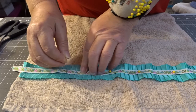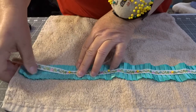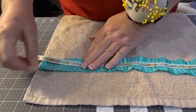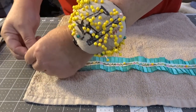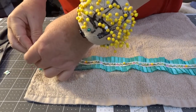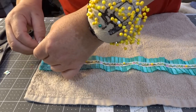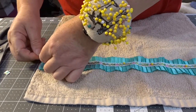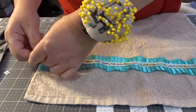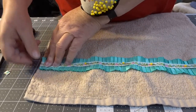If you are new to sewing and you're looking at your machine and you're a little intimidated by it, you don't know where to start, because I'll tell you, that's the hardest thing, is just getting started. It'd be kind of like if I told you to write a story. Well, that can be really difficult. But if I told you to write an episode of your favorite show, I bet you could do that, because it's already established. You kind of know what's going on. Same thing with the sewing.